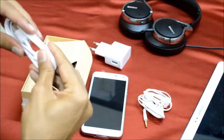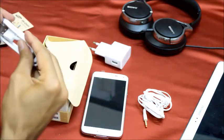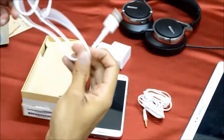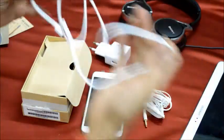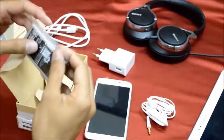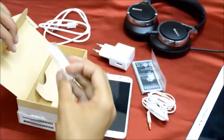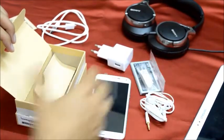Also included is a similarly colored USB cable, which is quite long. The 2800 mAh battery and some spare earbuds.